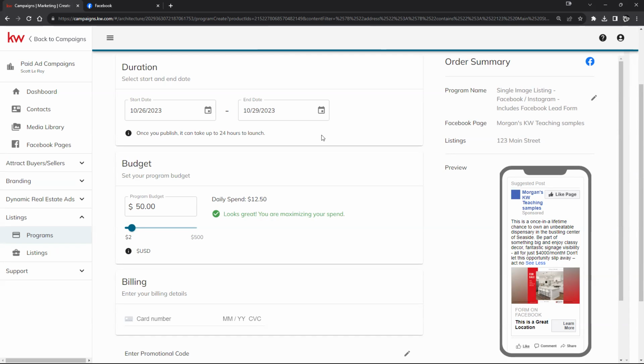Again, if it's a really good ad, I may run it for 7 days. If it's an ad that really hasn't been yielding too much for me, I may just cap it at a 3 day. So something to keep in mind. Again, it's your prerogative, right? However you want to set up your duration. But keep in mind that your budget's going to play into your duration as well as your targeting radius.